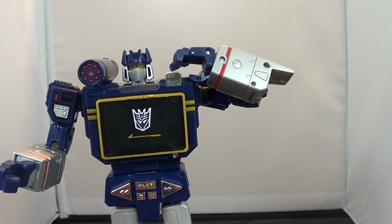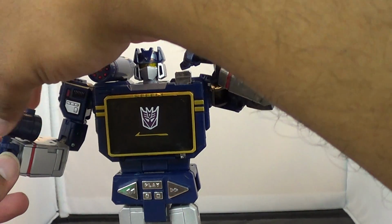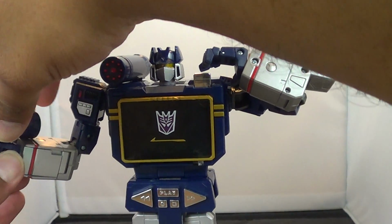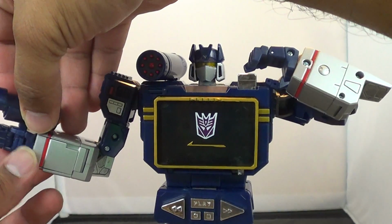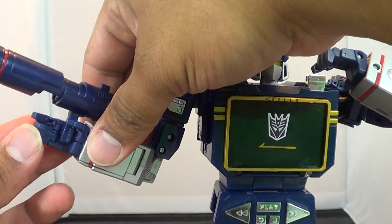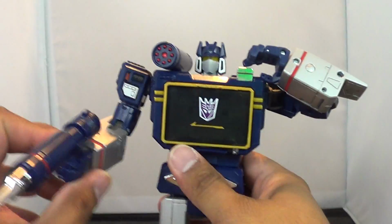Anyway, as far as this blaster, he does have this little notch and a slot in his hand that you can tab this into. Come on, dude. There we go. Had it a little too high. Tabs into his hand. You close the fingers around it. And there you have his blaster.